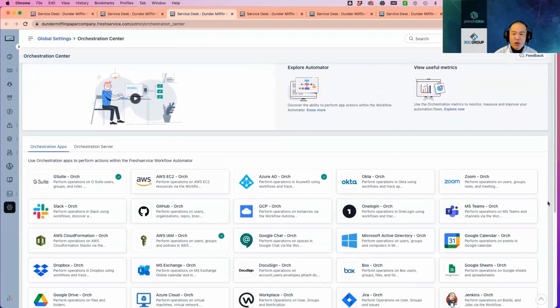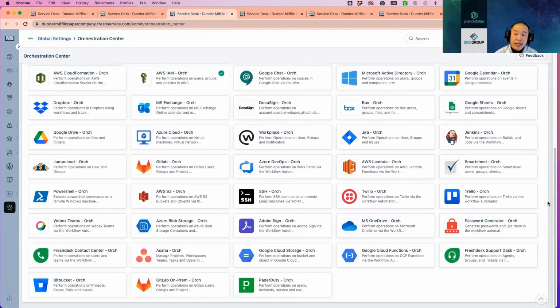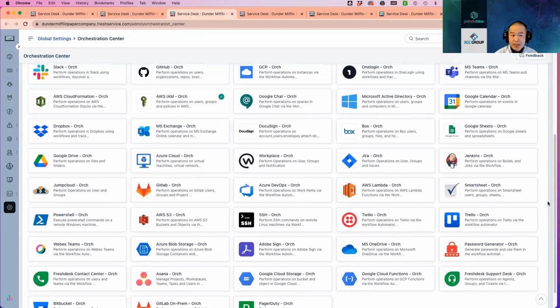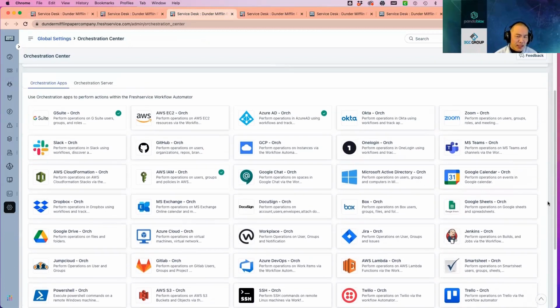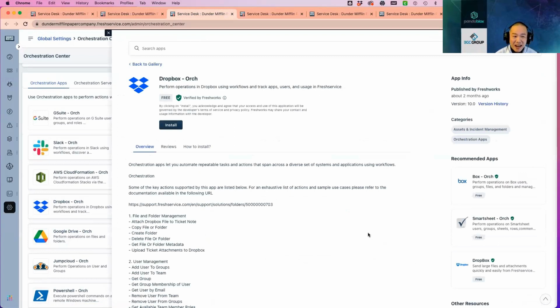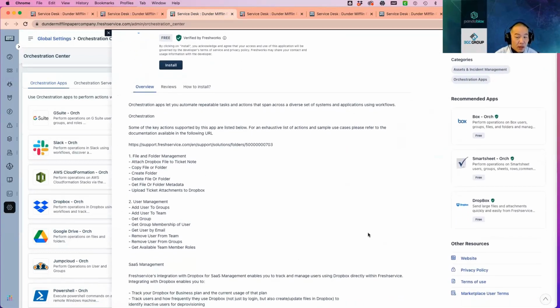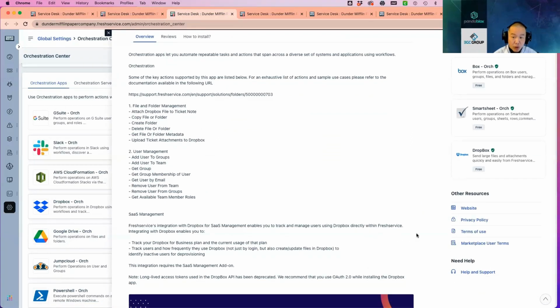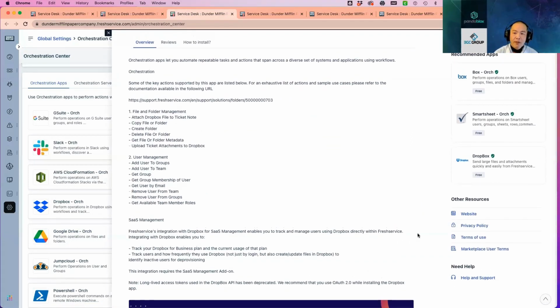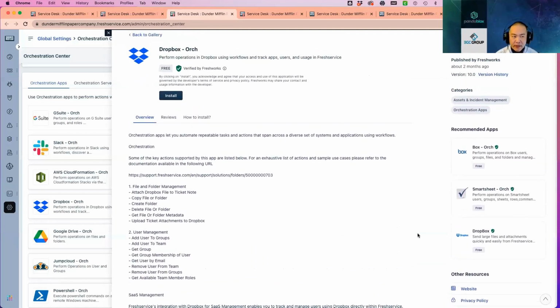This is where you can go in and see all of the different applications that have already been pre-integrated with Freshservice. And the thing to note here is that what the application can do in its integration varies from app to app. So you really have to go in and take a look at what's already been pre-integrated. That doesn't mean that that's all you can do. You can do other things, but those things would have to be scripted or coded in some way. These are already pre-built in and ready to fly.